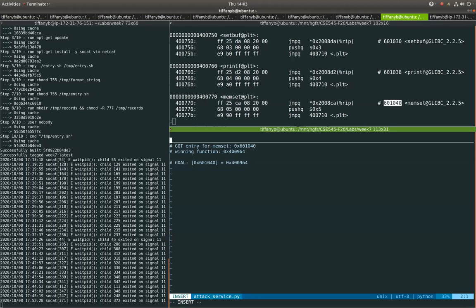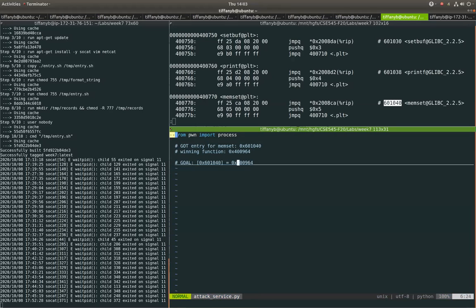And now we can work on this together. I'm going to first import from pwn import. We're going to use process for now, because I want to run this locally. And then the standard template, if name is equal to main.